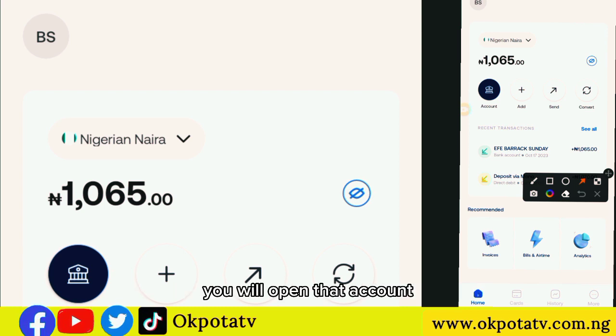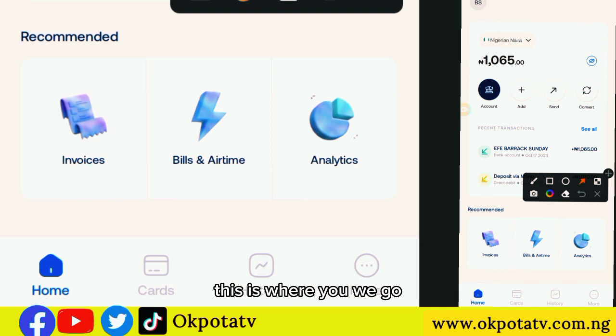You will open your PayPal account in Nigeria, then you open this app again. Then from here, the card they are going to give you, which is the virtual card, you can link into your Nigeria account. You can use it to transfer money out and receive money in. For you to get that card, this is where you will go.